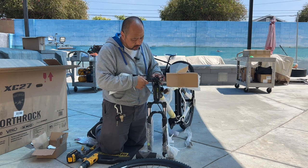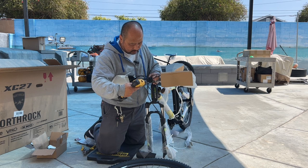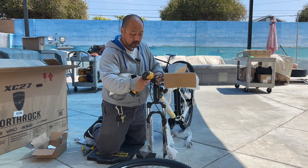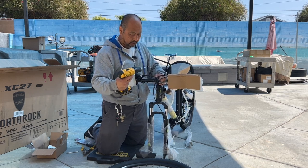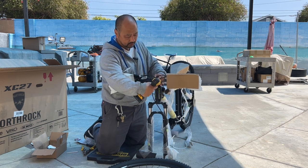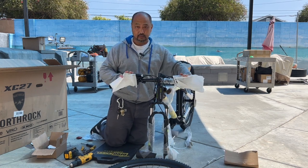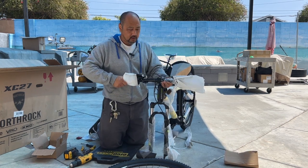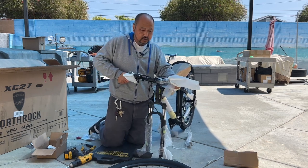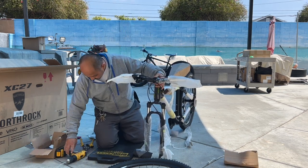So let me just center this. We'll get it kind of tight before we really cinch it down, because this is also how you rotate it, so that the thumb shifter and the brakes are in the, I guess, comfortable position. I don't want to say right, correct position, because that's not really what's happening here. So right now the brakes are pointing up in the air, so we want to have this loosened up so that we can twist it so that it's in a comfortable position for you.